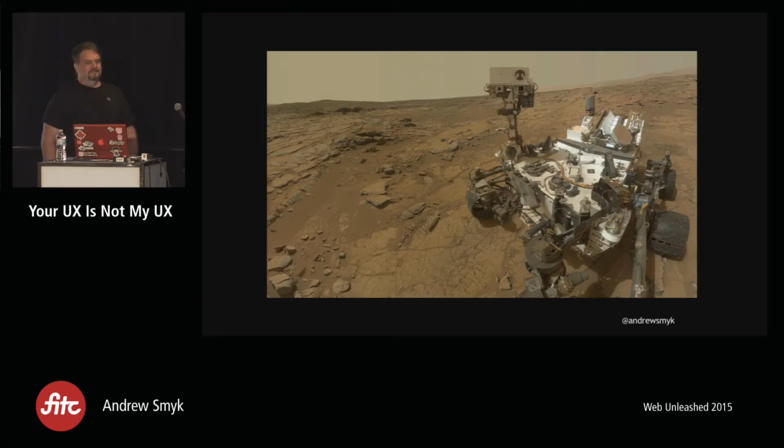This is the Curiosity Rover. I like it because it's taking a selfie. We can send something to another planet, have it land, take a selfie, and send it back to us. That's how awesome technology is. Yet we still have this whole issue of what we should be using. What should our tool sets be? What framework should we be using for projects? And so on. So I'm going to approach this from scenarios and user interaction.